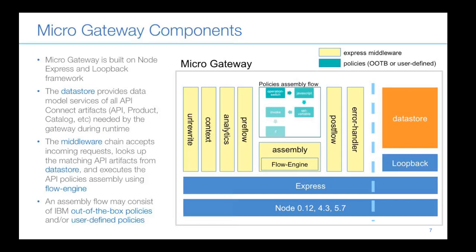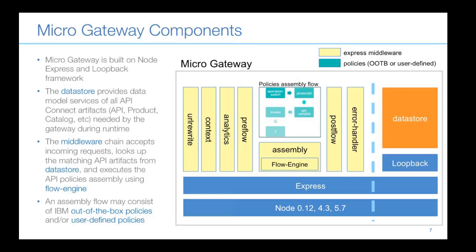And then you pass the control to the context middleware. What the context middleware does is create a context object, and that context object is a transaction-wide data object that can be used to store transactional related information. For example, what's the request body, what's the API definition, and so on and so forth. So that's like a big whiteboard where you can put information and also get information from. Okay, so that's the context middleware. It creates the context object. Then it passes the control to the analytic middleware.